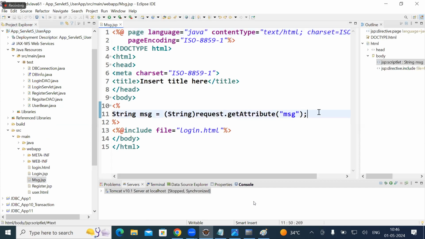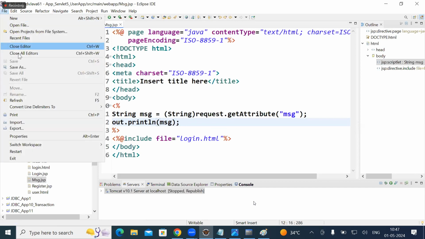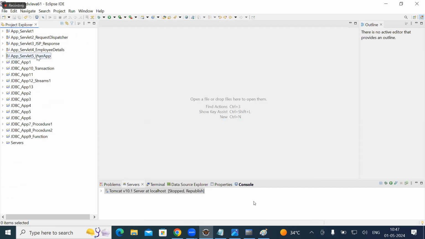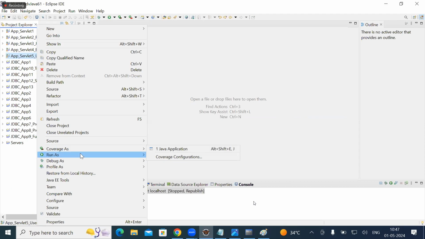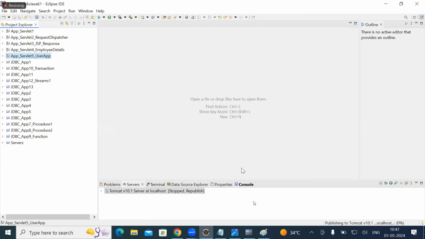Very good. Here, out.println, here message. Run as, run on server. Click on finish.